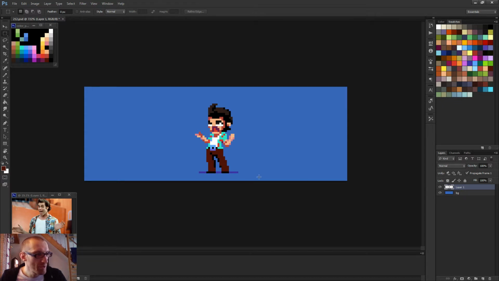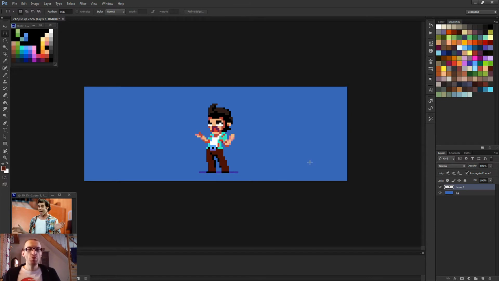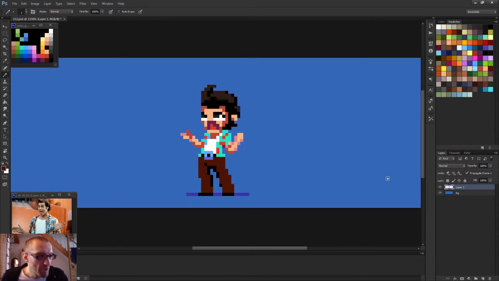Alright, so what I will do now is create all my keyframes. What I want him to do is stand in a kind of idle pose, and then the next keyframe is this one, so he's like this. So I need two keyframes, and then I will make all the in-between animation and secondary animation. But first I need to duplicate this and come back to the first frame.